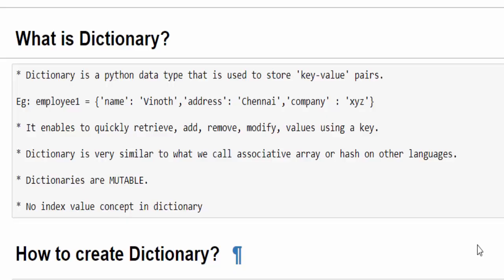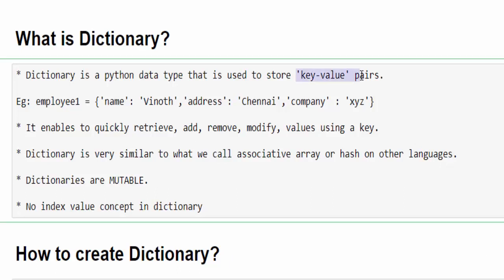Now we'll see what is dictionary. Dictionary is another data type in Python which stores key-value pairs, which is a different concept from other data types. We'll see with an example for better clarity. Dictionaries are represented by curly braces. Inside, each key will have its own value which is separated by a colon, which is why it is called key-value pairs or items. Each item is separated by commas, and all these pairs of values are assigned to a single variable. This is how we create the dictionary and save values.